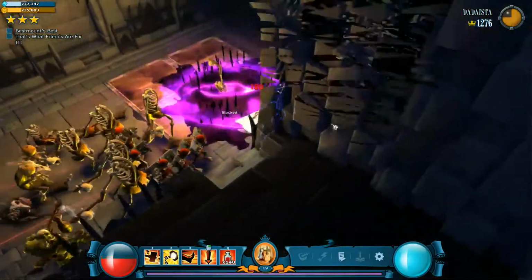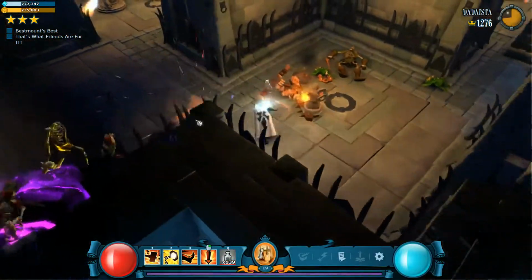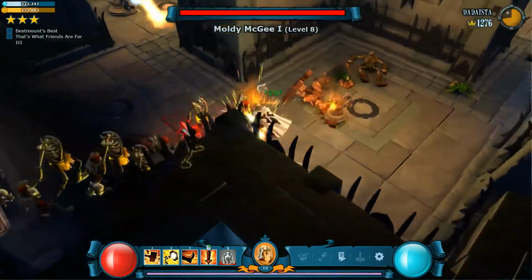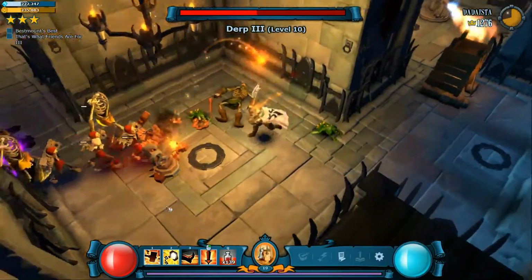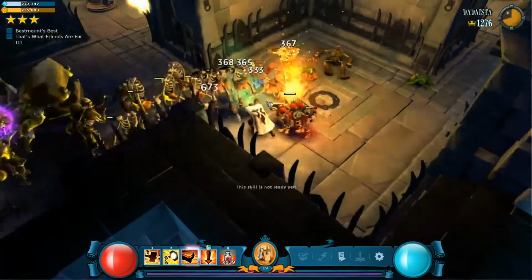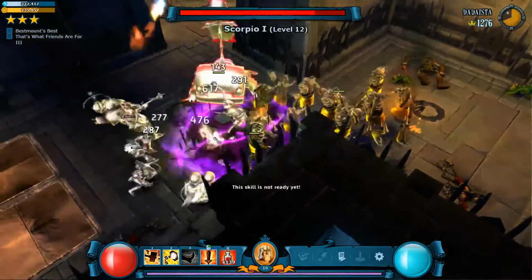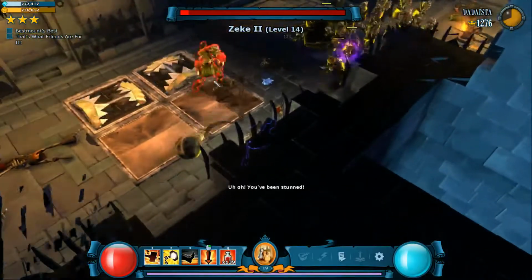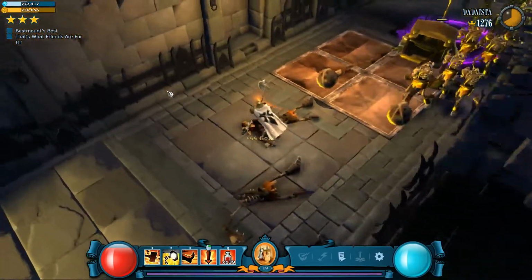The Scorpio. There's a lot going on here, so I'm trying to think about everything that's happening. Because I wanted to see it before I killed it, I guess. See how it's supposed to work in an ideal circumstance for you. Alright, so first of all, let's try to kill off the Zeke. And then try to kill off the Scorpio.